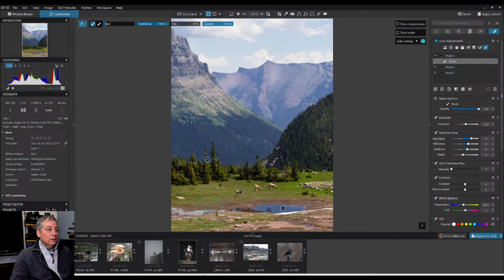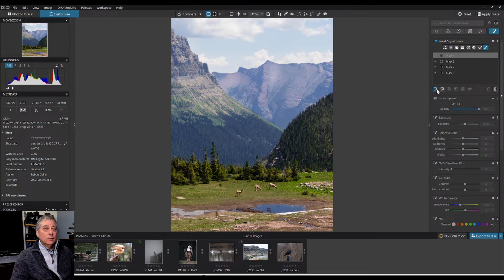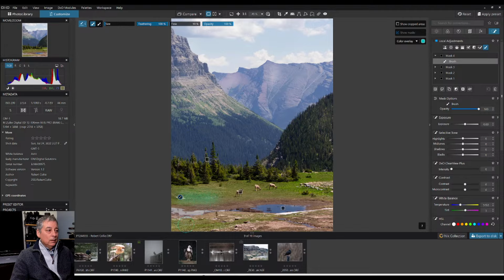And then maybe I'll darken this side a little bit. So let me make a new mask. And this time I'm going to brush in just a little bit of shade here. Okay. So let's just pull it back.